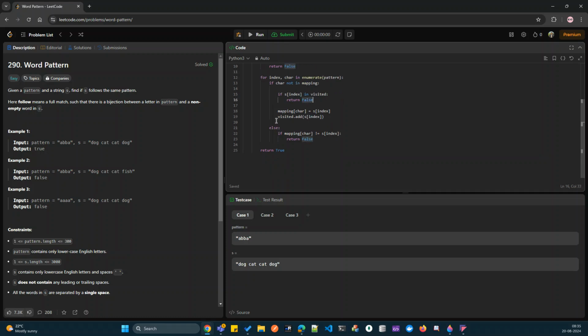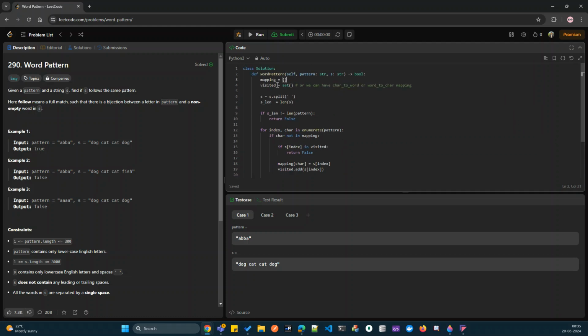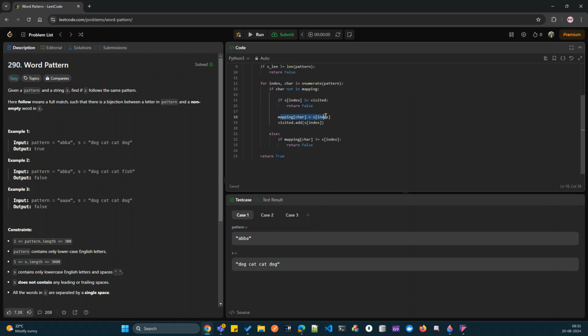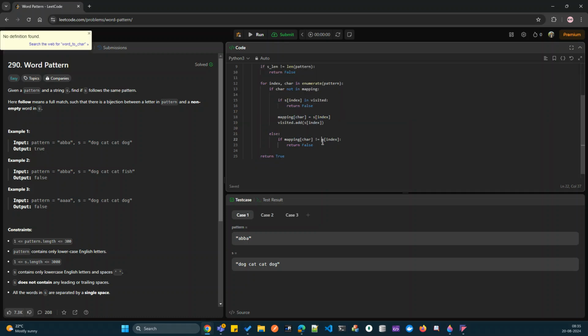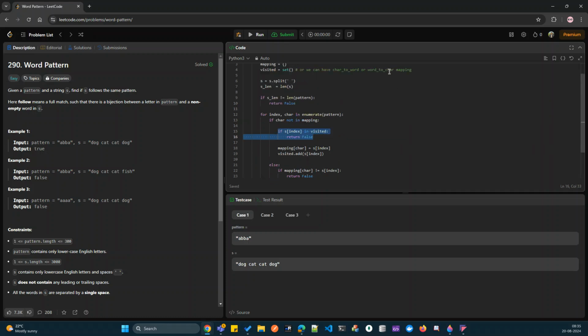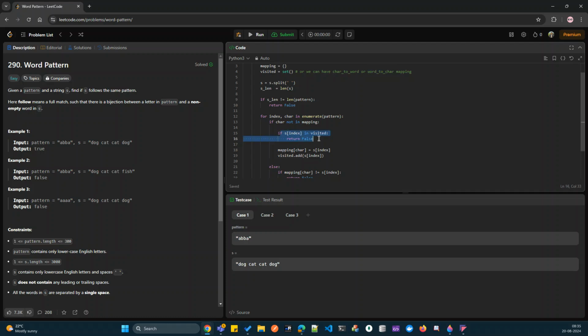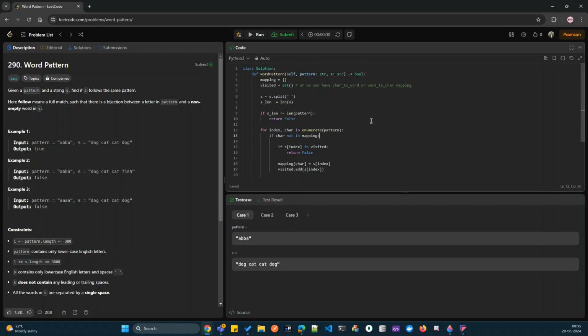If it is already mapped to some character, then what we can do is check whether the mapping of the character is not equal to this word, and in that case we can simply return false. So this is the code flow. Or else, we can use the char to word and word to char mappings. Whenever we add a mapping for char to word, instead of visited, we add a word to char mapping also. Here we'll check the word to char mapping: if that word is already present, it means that word is already mapped to some other character, so we'll return false. That's it. Thanks.